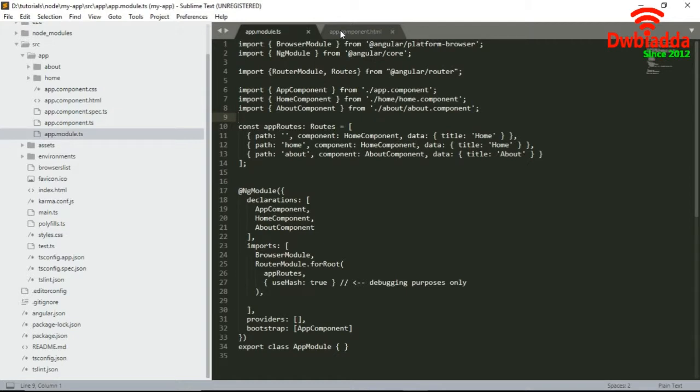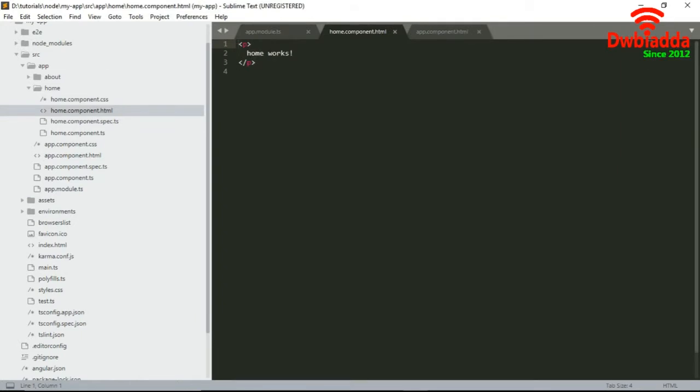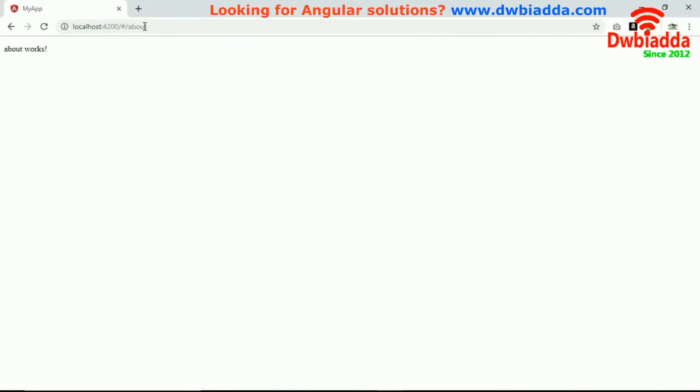So what should happen now is that when this project starts, the home component HTML should be displayed. Let's see what is written in home.component.html. It says home works. Let's see it. You can see here that the HTML is getting reflected. If I write about here and hit enter, the HTML of the about component is getting rendered.